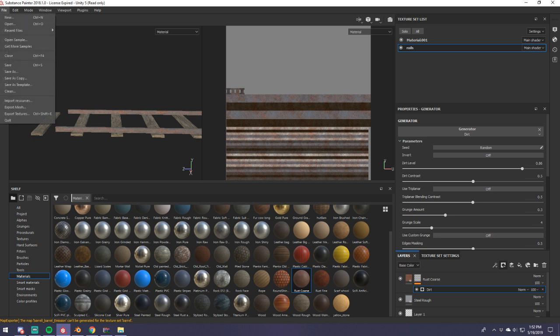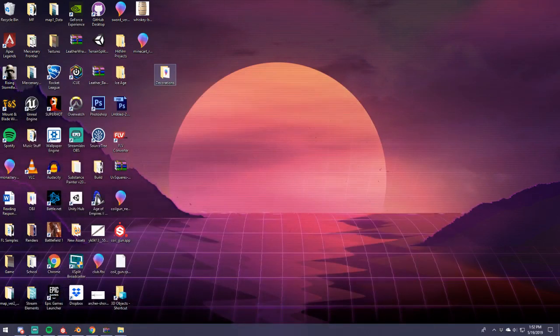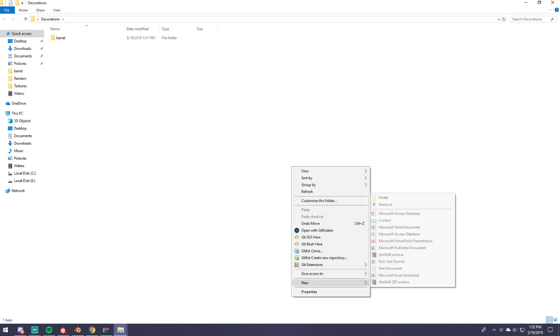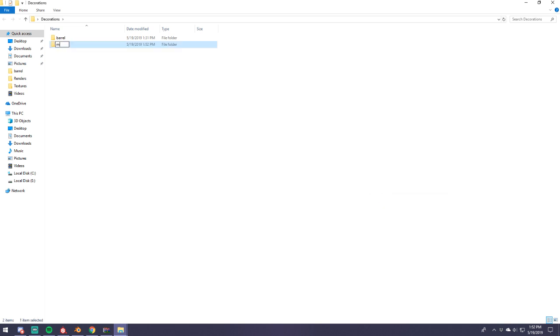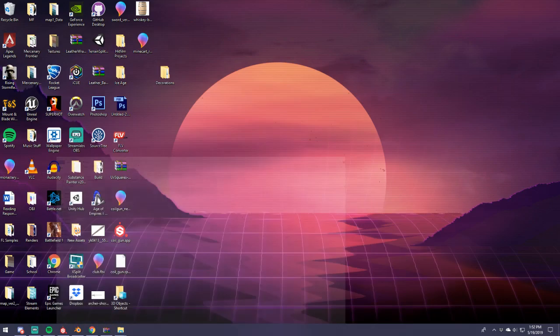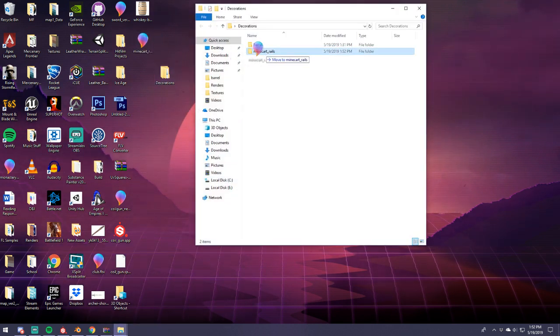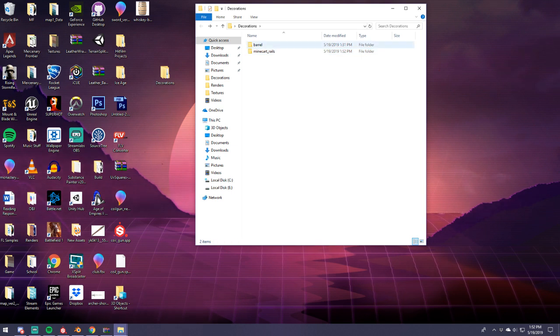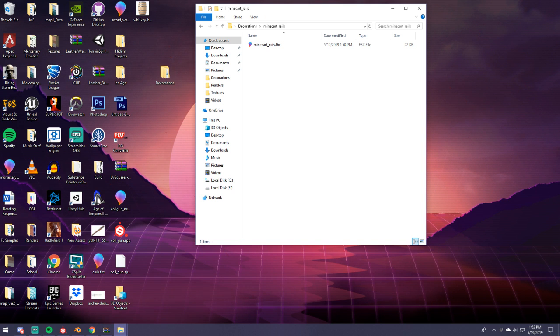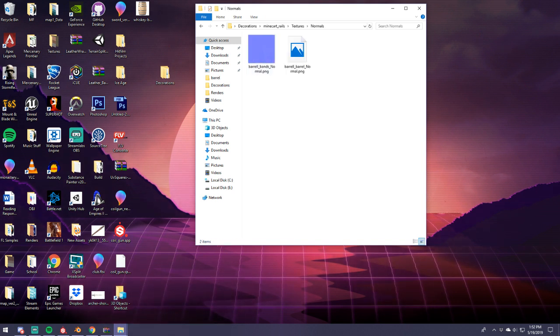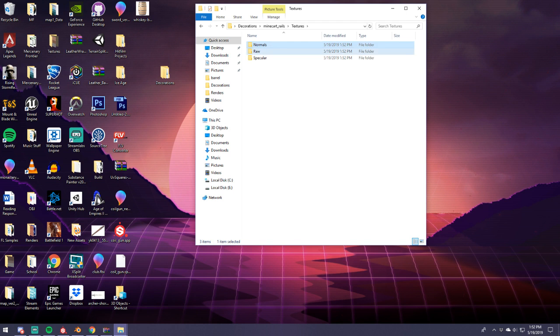Okay, excellent. Let me go ahead and go to File. Let's see. All right, yeah. So let me go ahead and create a new file for this one in the decorations. I'll go to New Folder. I'll call this minecart_rails. I think that's what I called the file originally. Minecart_rail. Yep, decorations. I'll put the FBX in there. And then I had the textures, so I'm just going to hit Control-C on the textures folder here and Control-V there, and then I'm just going to delete everything that's in it right now, but I'll still have the same setup.